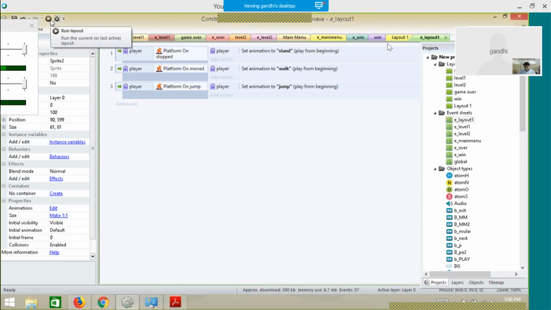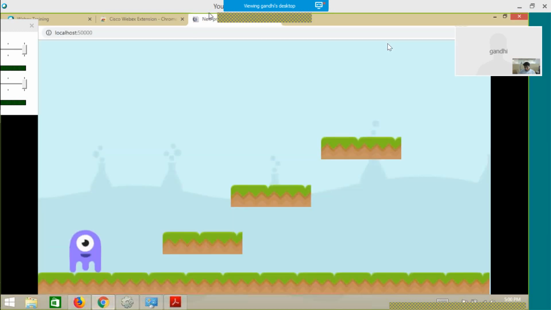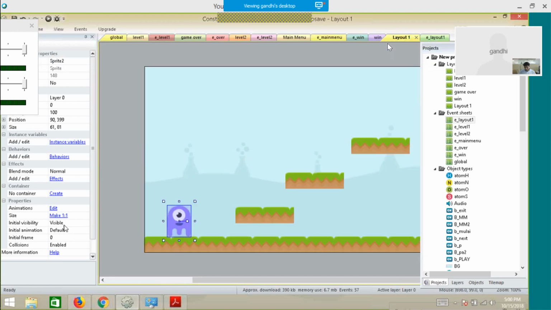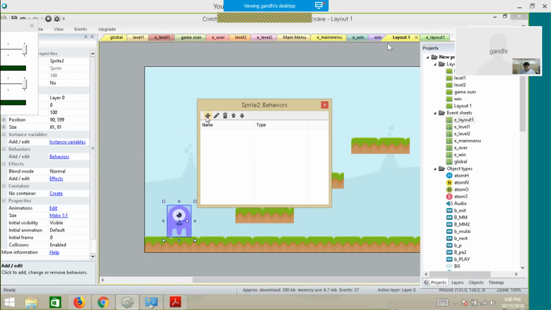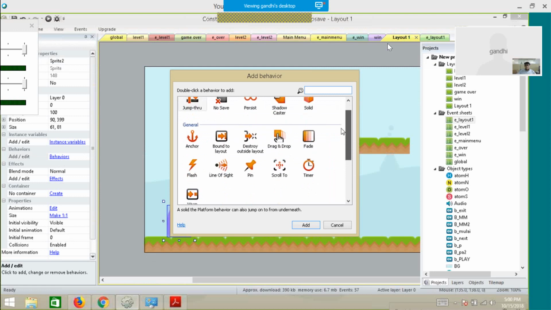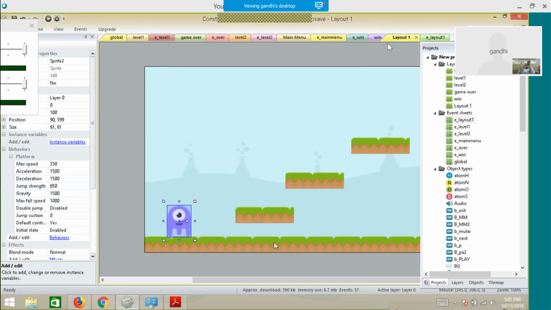So if you want to see the result, this one. Oh, I forgot to give the player a behavior. So we need to add a behavior to the player because this is a platform game. Add the platform behavior to the player.